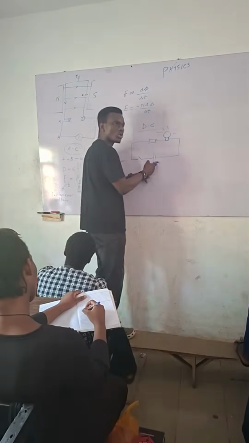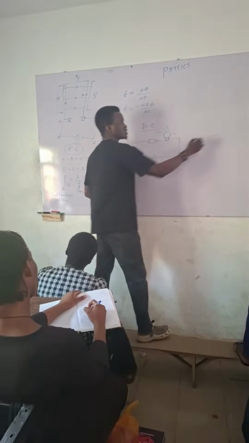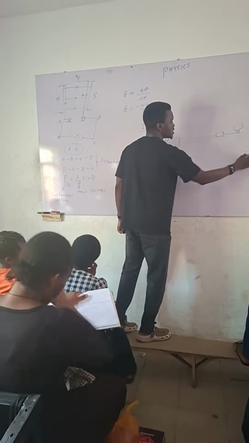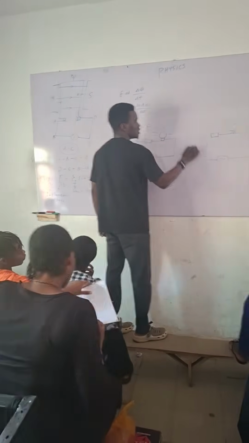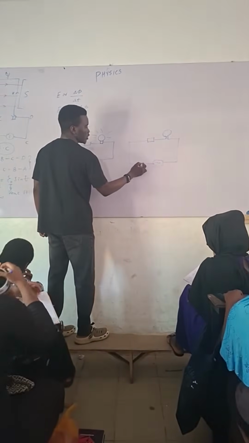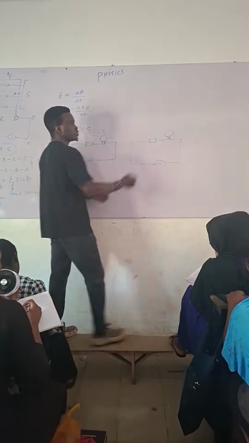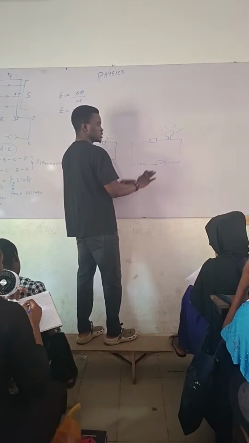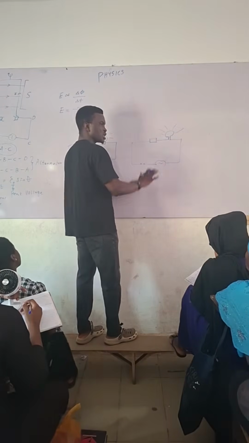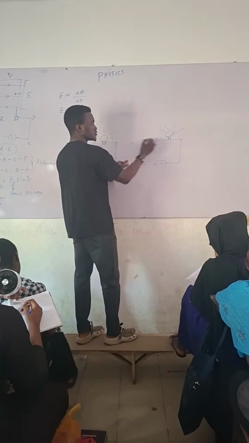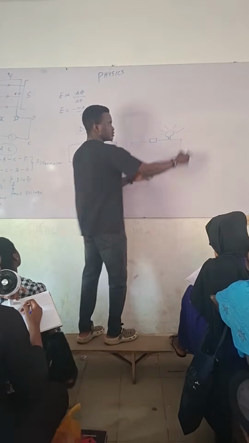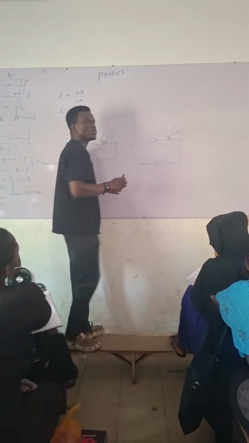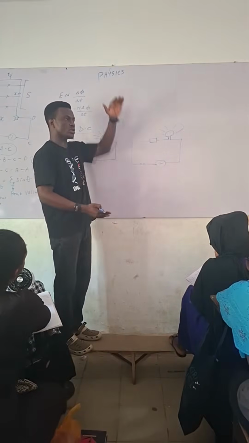But if it is an AC you connect, if you have understanding of this, then what I'm saying in story will be understandable. So if it is an AC circuit you connect, and the moment you switch it on, one thing you will see is that as the current is flowing, this thing will go brighter, then it will go down again, then it will go brighter, so it will keep changing like that. Why? Because current will first flow like this, all of a sudden it will reverse again. And at the end of the day, the voltage keeps changing. And as the voltage is changing, you see the bulb getting low, getting brighter, getting low, getting brighter.